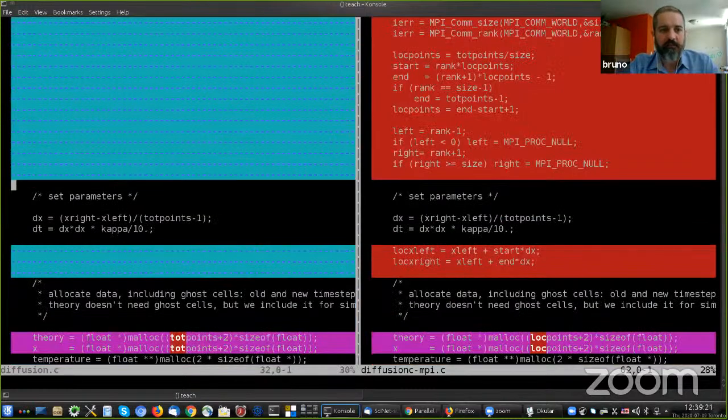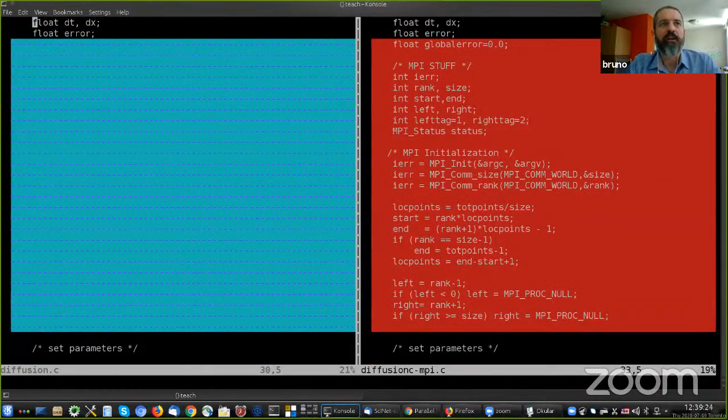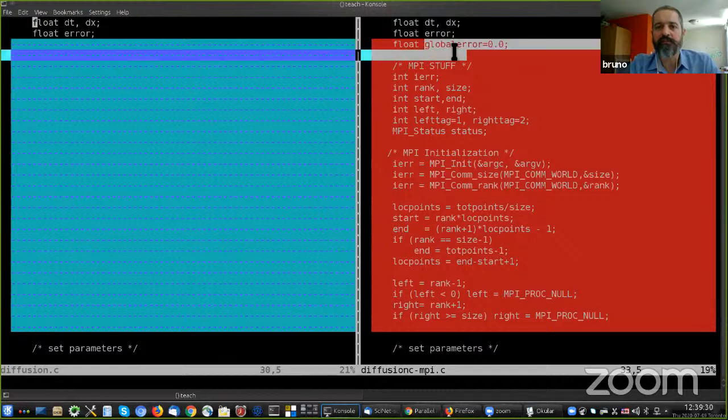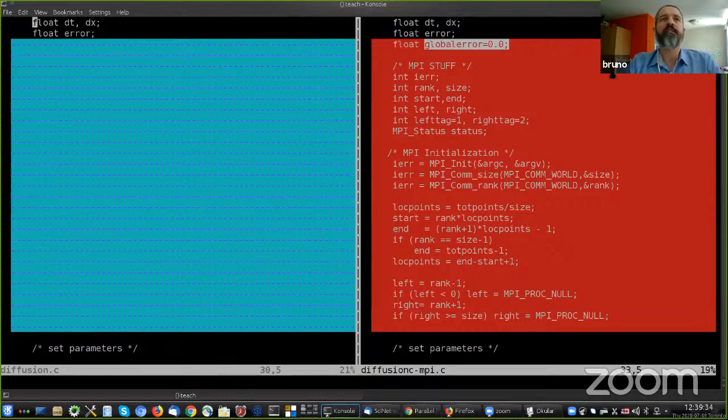Okay, now let's go down a little bit. You have to define also the global error, not only the local error, but also the global error when you are going to do the reductions. So you know what is the error in the whole domain that is distributed on the several different processes. And here we start the MPI stuff, right? Usually the error, the rank, and the size.